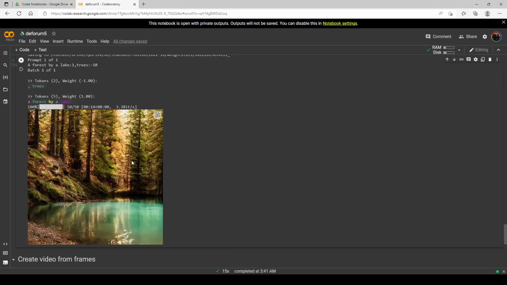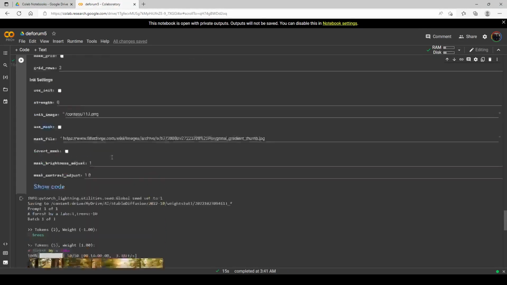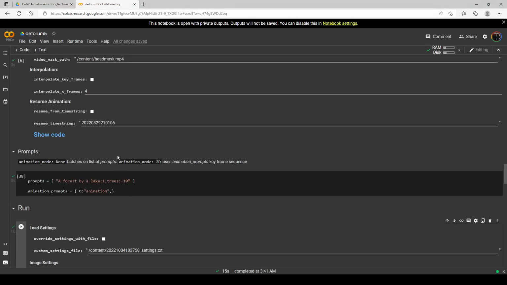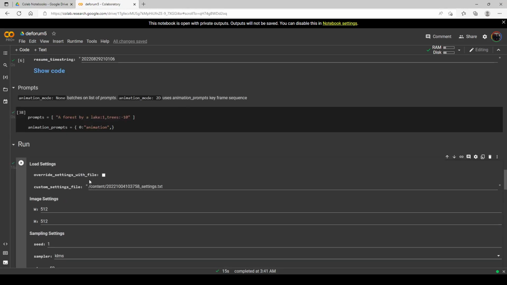Yeah, see, so we're still getting trees. Now forest does have trees in it, but that is probably one of the issues with trying to use it to just get rid of something. So it doesn't work as well with that. So let me show you a little more practical use. And like I said, it can do that.